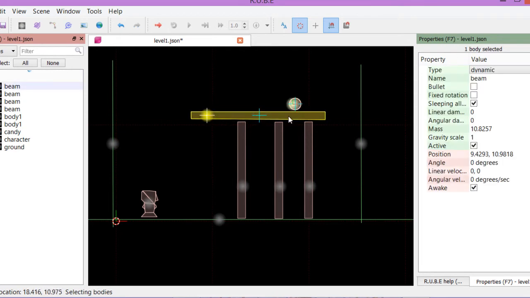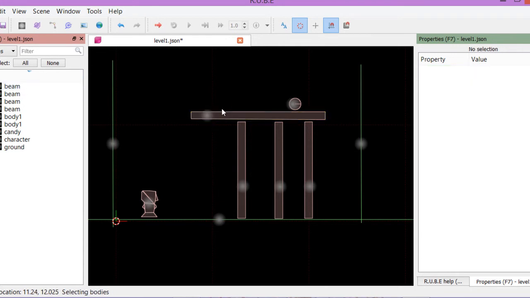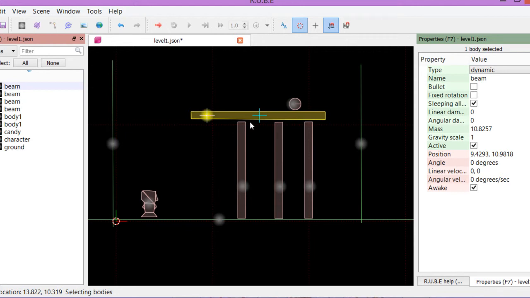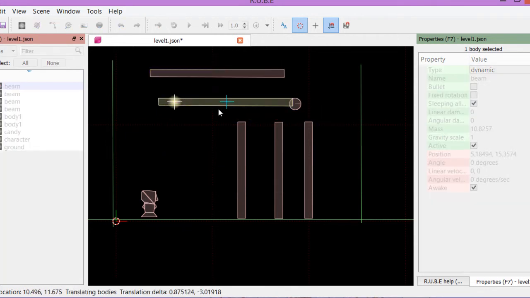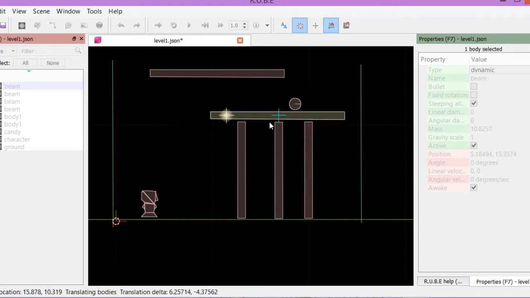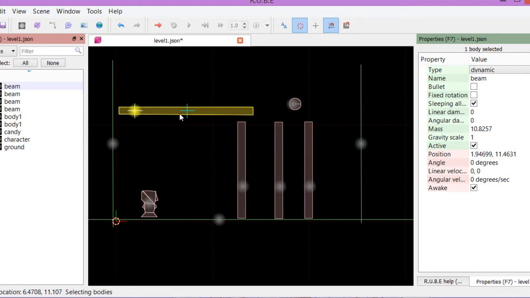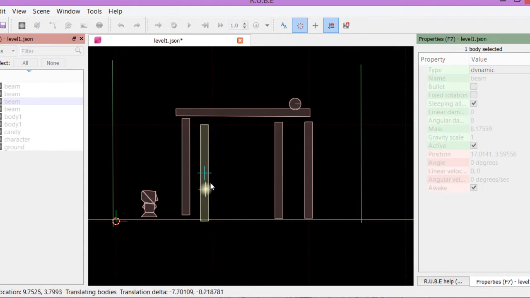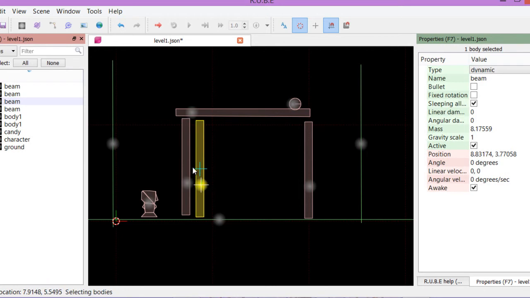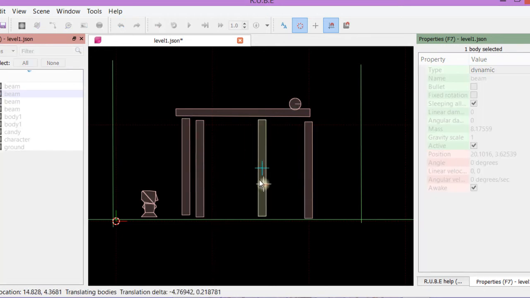As you see here, these are the beams for our world. If you want to move one around, you just click on the body and hit T, and you can move it. T means transpose, so you can basically just move it around the scene. And if you want, you can change up level 1. You can move these beams over, and make sure they're kind of close to the ground, because if they're not, they may fall over. So make sure they're about right there, and you can move that like right here.